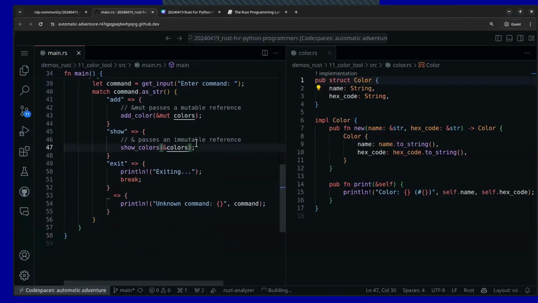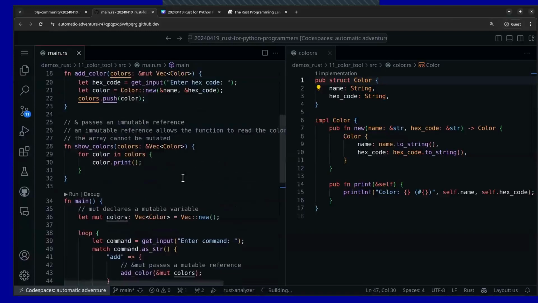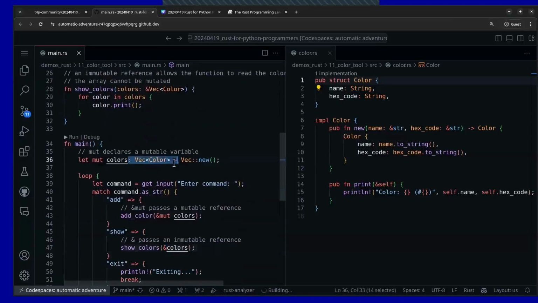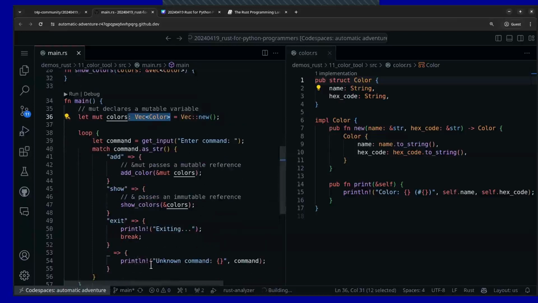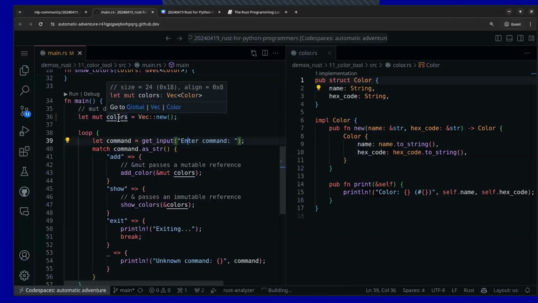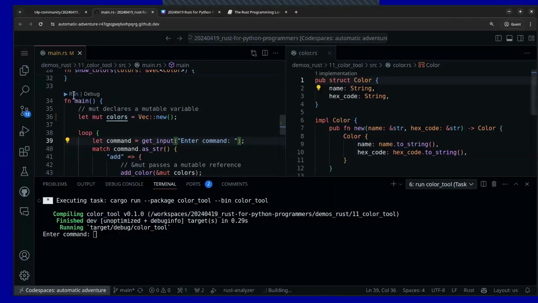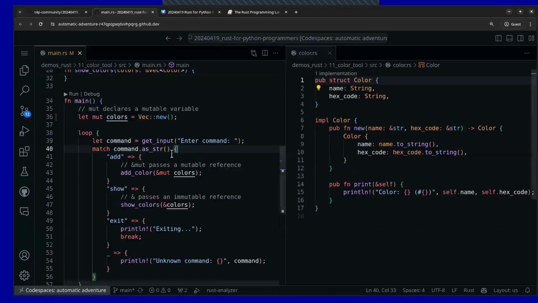Anyways, I like it because you know whether it's being mutated or not in the place that you're working with it. All right, so up here, I want you to notice this vector color. Nowhere in this code down here are we ever adding a color to the list. If I were to remove this, let's see if it can still infer. Look at that. It's still able to infer the type. So if I go to run this, I'm not going to type all that out, but it was still able to infer the type from how we called it down here. Isn't that awesome?